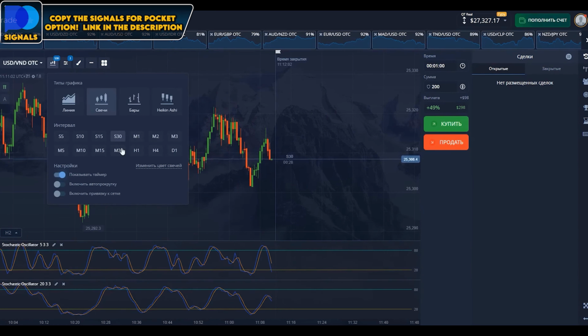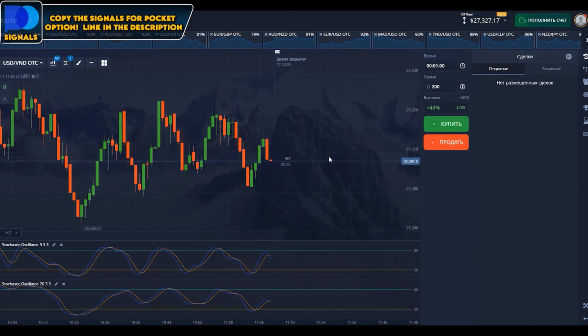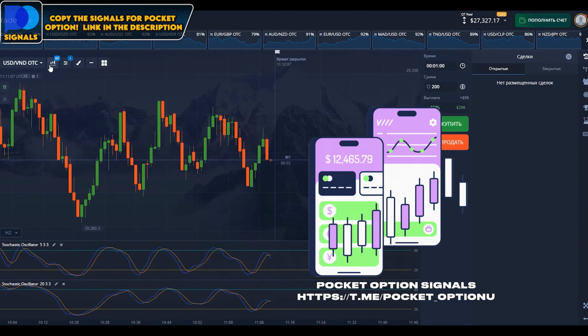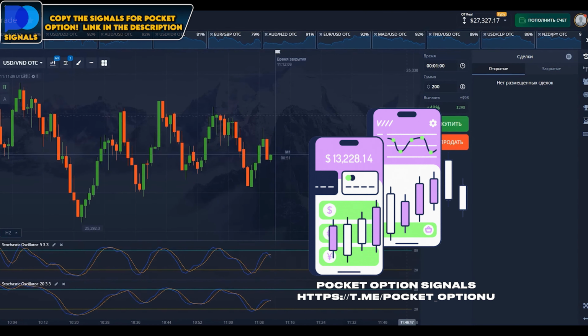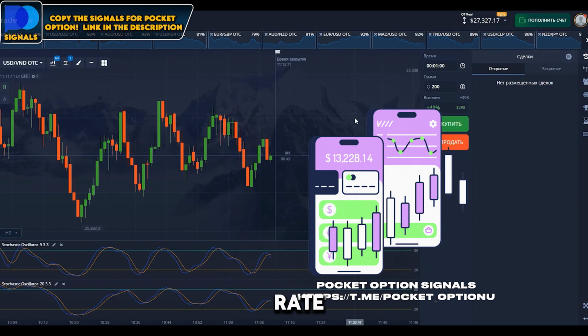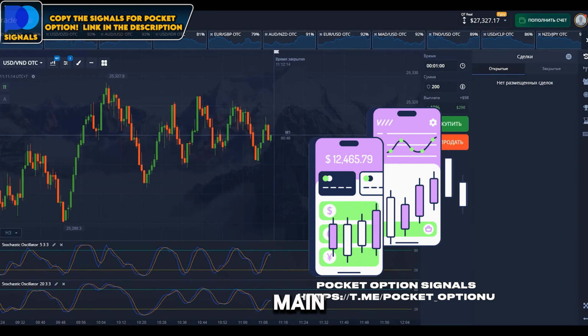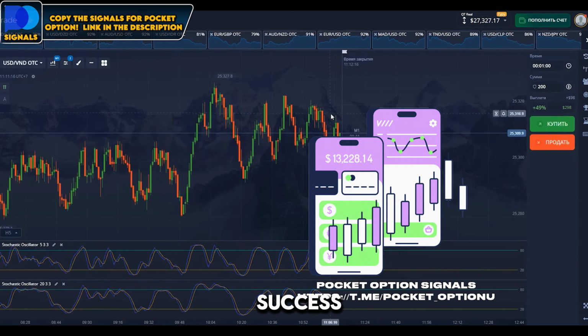It's not exactly the same, of course, because on the shorter time frame, the stochastics will be further apart, but the overall picture will be the same, and that really has a huge impact on the success rate of the trades. Basically, these are my main life hacks that you can use to increase the success rate of trades with this strategy.